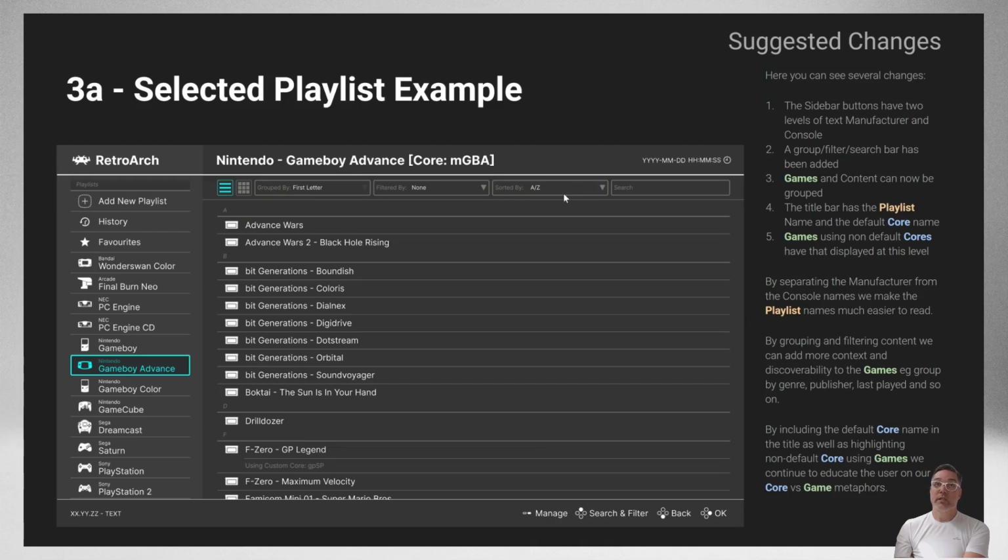And then we can have sorting. Now the team can come up with loads of combinations, and that should be something that can be added to over time. If people have very particular ways of wanting to organize their content, these three components would allow that. And then obviously we can have search. My suggestion is that by pressing the search and filter button, this bar becomes active, as it were.